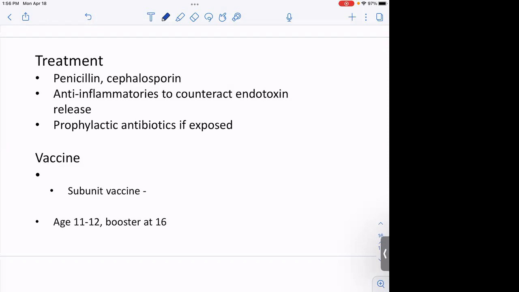It's such a serious infection that if you are exposed or have been around anyone that comes down with it, then you would be prescribed antibiotics prophylactically. So even though you aren't showing any symptoms, they will do that. I remember in one of my first years of teaching here, we had a student that came down with this, and they vaccinated anybody on campus that wanted to take part, again because it is such a serious infection. So what about the vaccine?